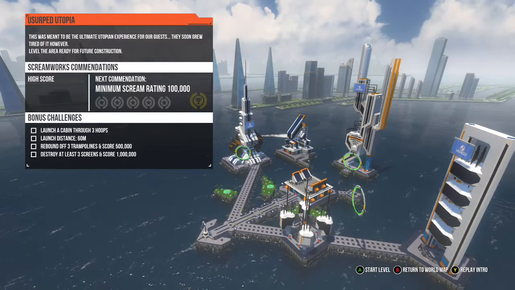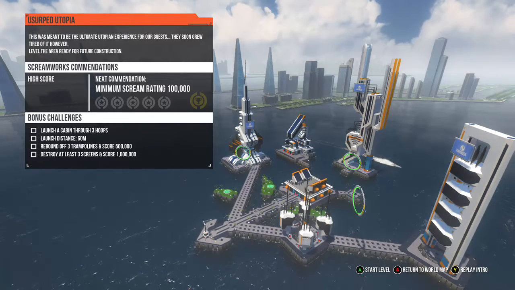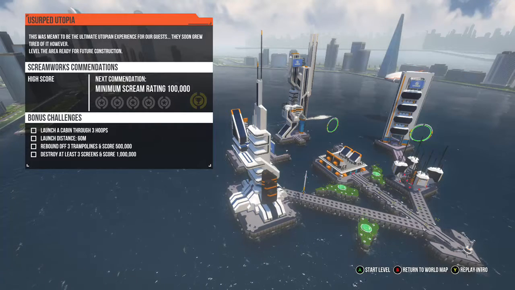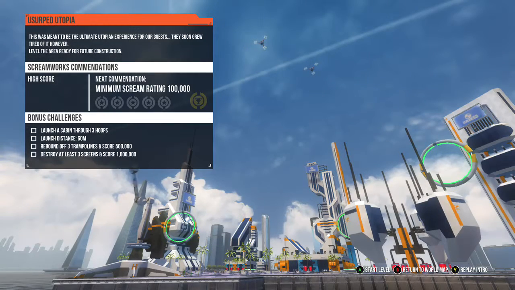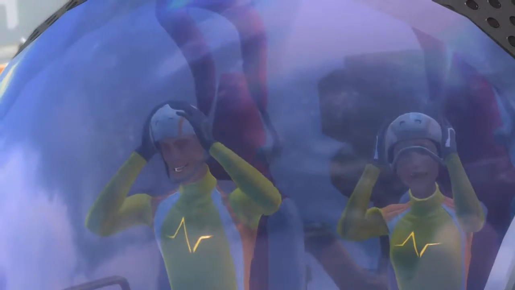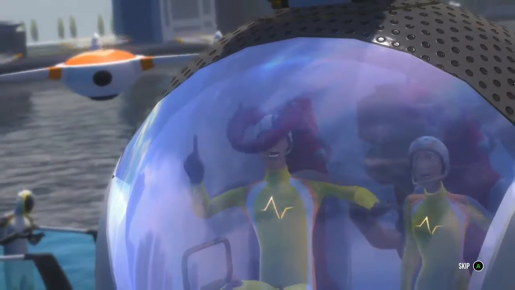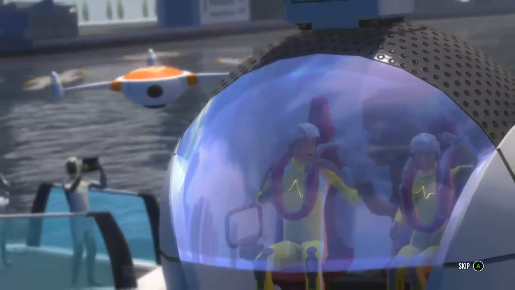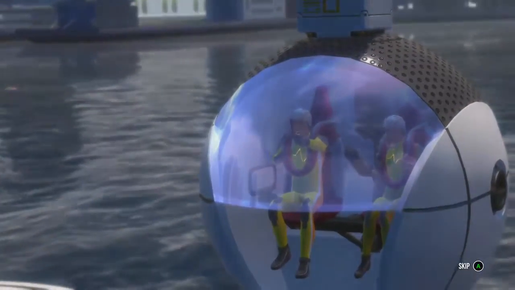Launch cabin through 3 hoops, launch distance 60 meters, rebound off 3 trampolines, destroy at least 3 screens and score a million. Interesting. A keen eye is needed to detect the weak points of structures and to hit hidden explosives. This program harnesses your primal instincts to destroy for everyone's entertainment.